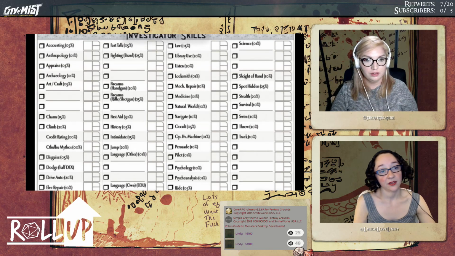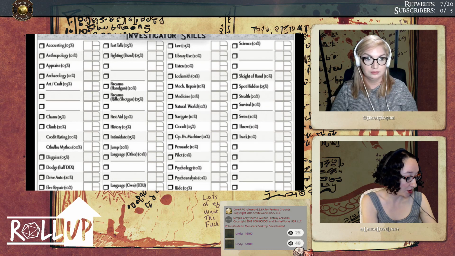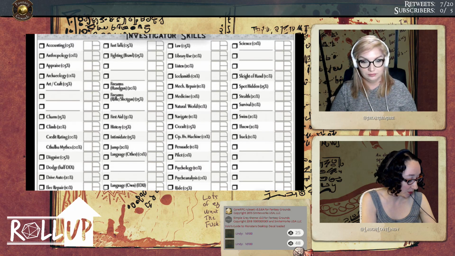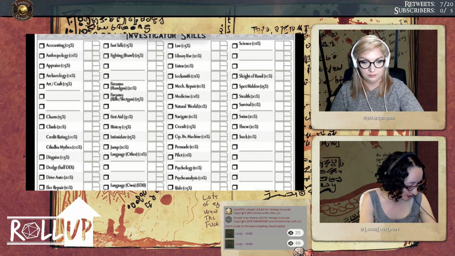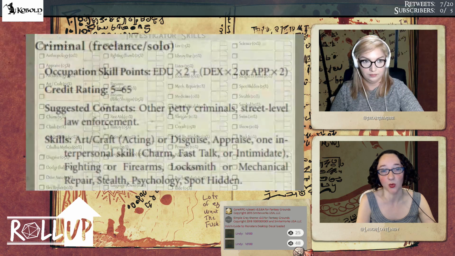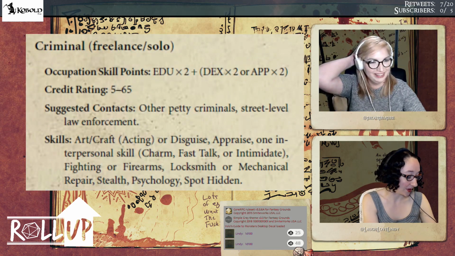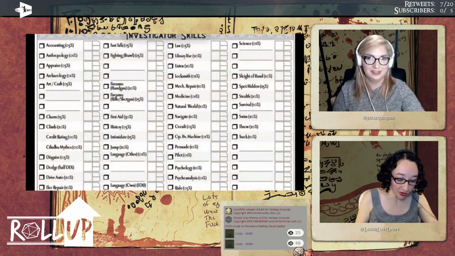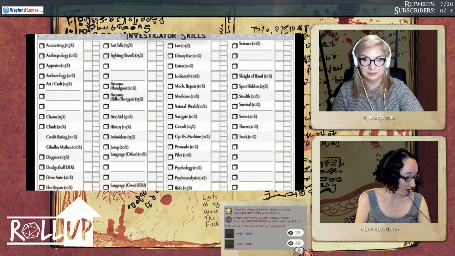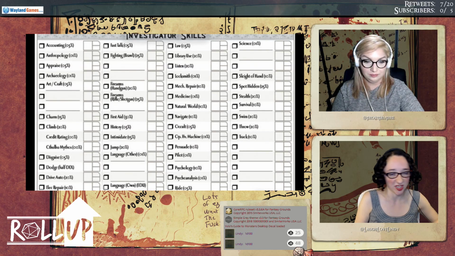Yes, well, the first skill I always point to first is credit rating, and there's a suggested credit rating underneath each occupation. For a professor, it's 20 to 70. For your criminal, your credit rating is between 5 and 65, so it really kind of depends on how good a criminal I am. And there's a spiffy section where you can find personal interest points, how to roll up your damage bonus, your movement size.